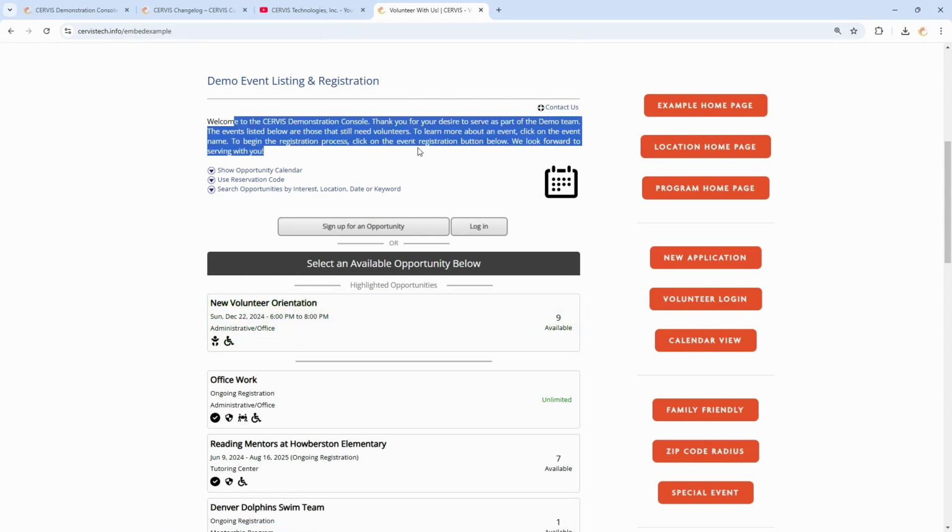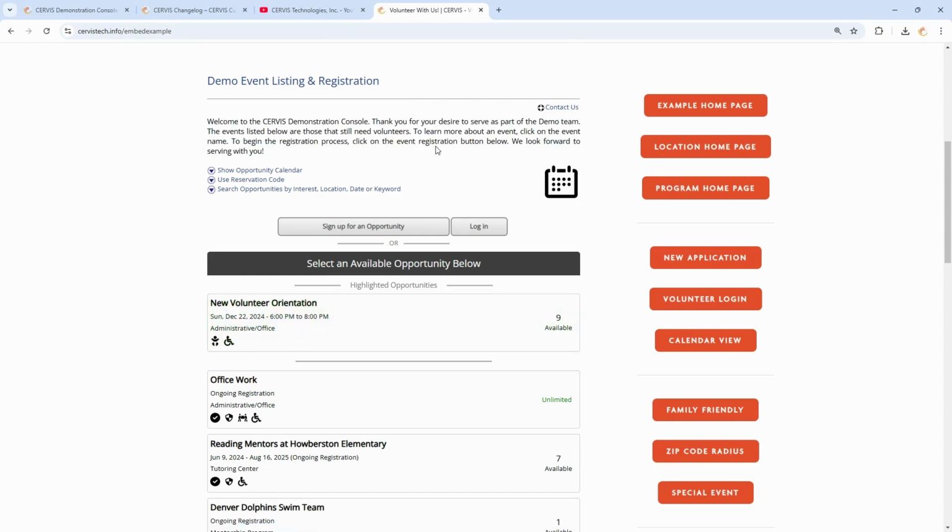Do you need to think about changing some of the terminology, some of the ways you're communicating with volunteers? Do you need to think about the fonts that are being used or the colors that are being used in different places? All of those are things that are just worth considering every once in a while. Maybe you had a major website change this year and you'd like some help kind of directing volunteers to your events or making sure it matches your website, right? Something that's just kind of worth considering on an annual basis at least.